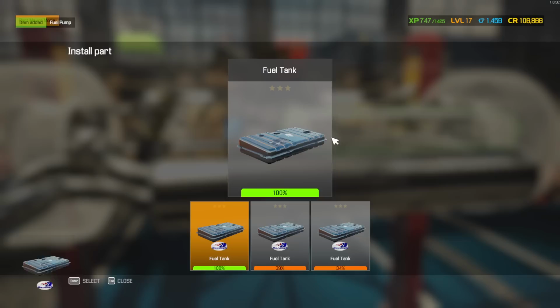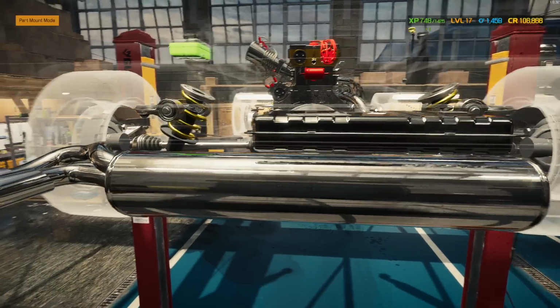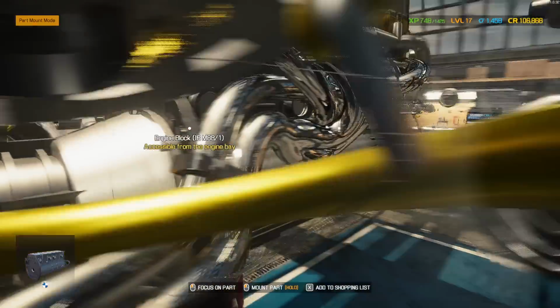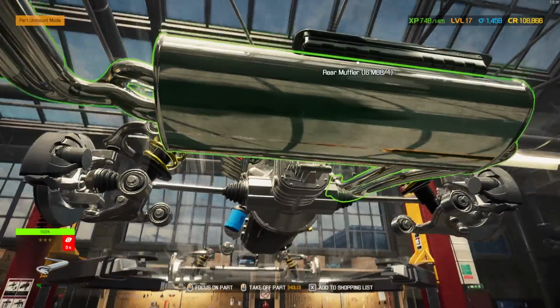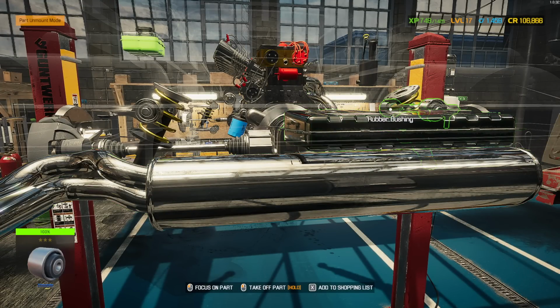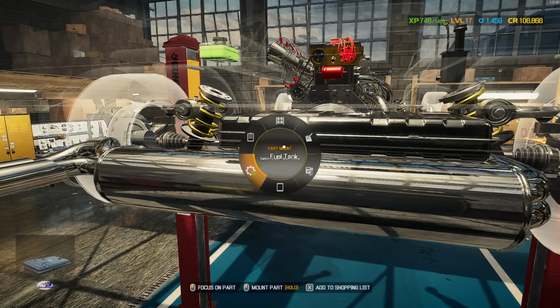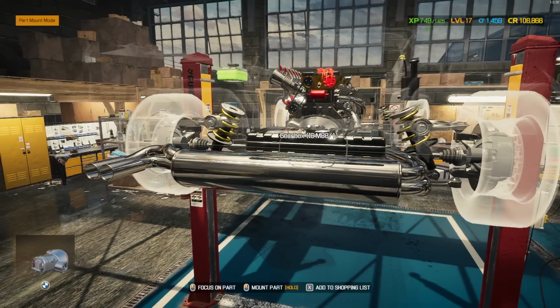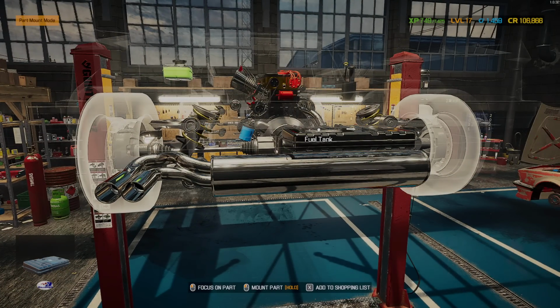God knows how much power. I didn't check to see how much power this car had. Actually, this car didn't run when I got it here because it was missing a bunch of stuff. So I don't know how much power this car started with, but we're definitely going to have got a decent amount. That's a fiddly one to fit, but there we go. Right. Fuel pump is in.